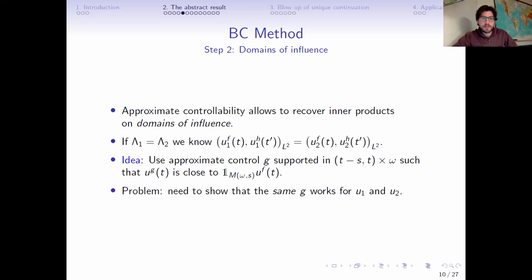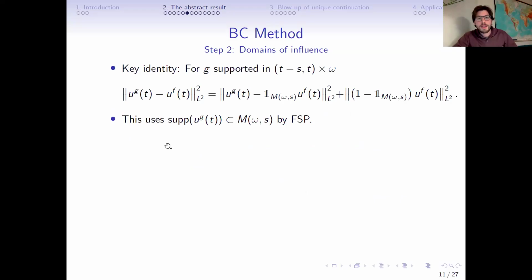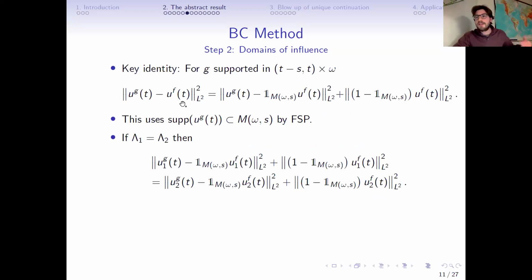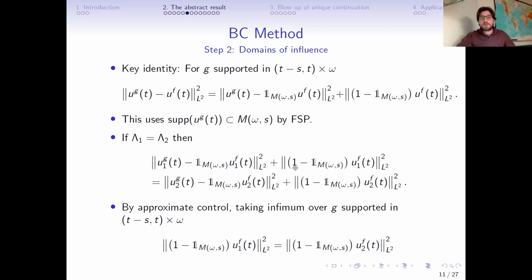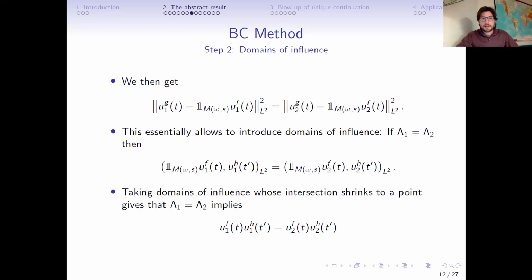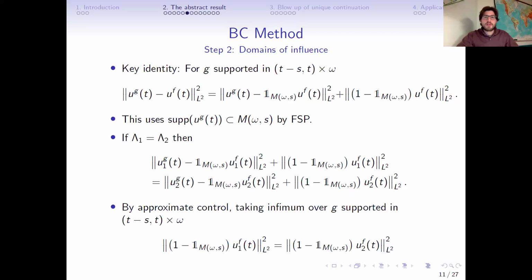Exactly. So this really uses, and the way you can see it in the mini proof, because of course it's a little fast, is that we use the fact that the inner products are the same, and we use it here. And the fact that the inner products are the same is a consequence of the fact that the source to solution maps are assumed to be equal. So this is a very clever way, using approximate controllability again, to show that in fact you can have the same approximate control. I mean, there's no reason to give more details.